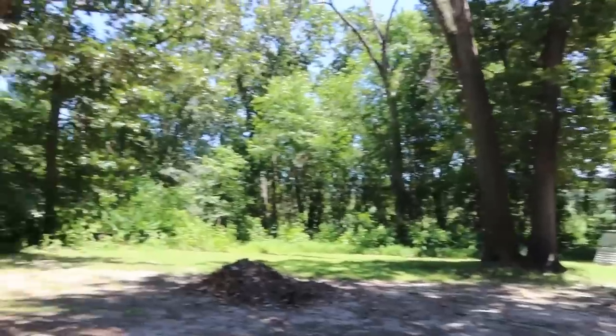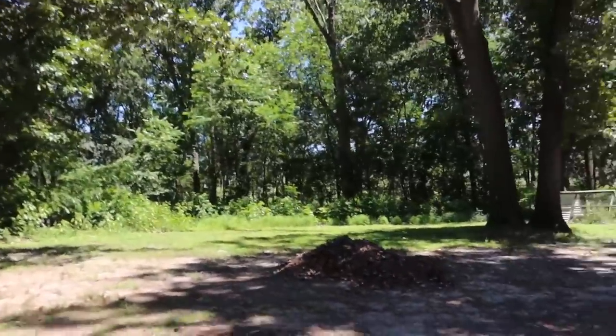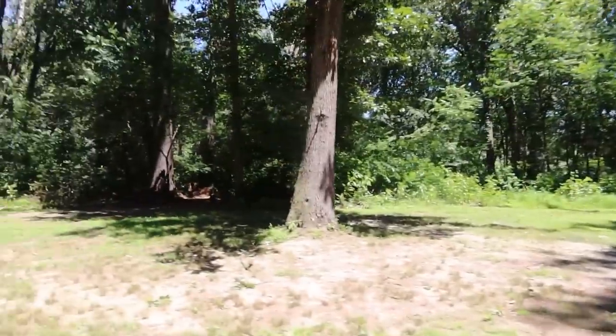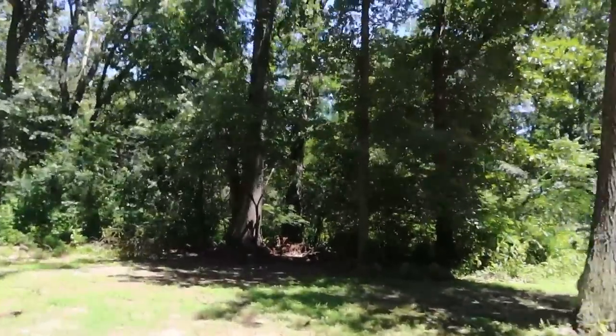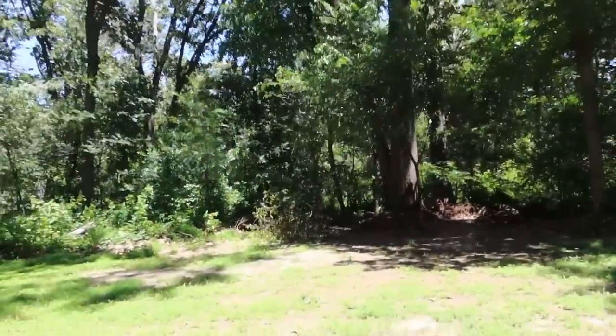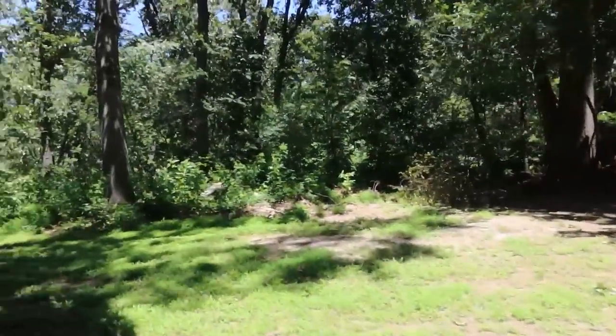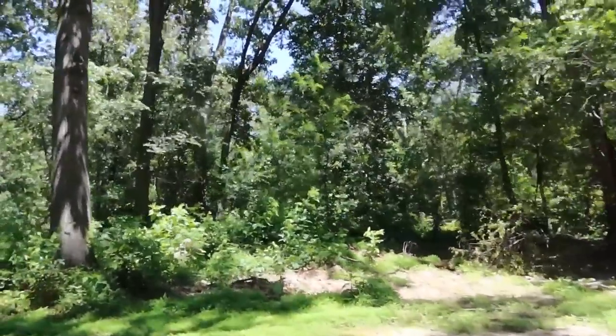We have a couple different wooded areas. This is one of them. I know I was seeing blackberry plants before. Just want to check out. We also found out we have at least two hickory nut trees. So check your yard, friends. Check your woods. You might have things growing.